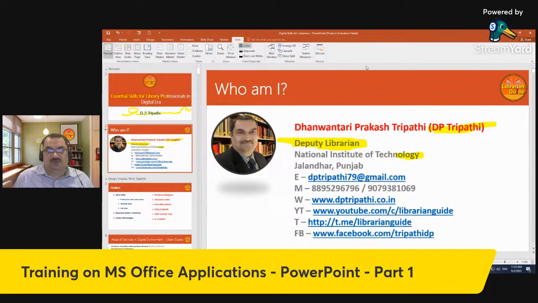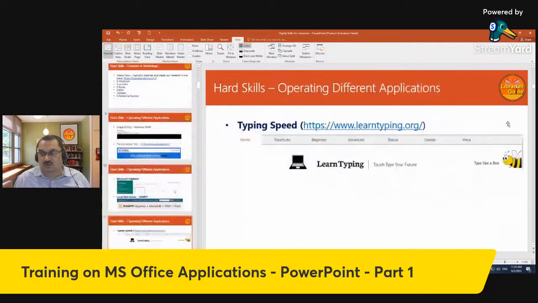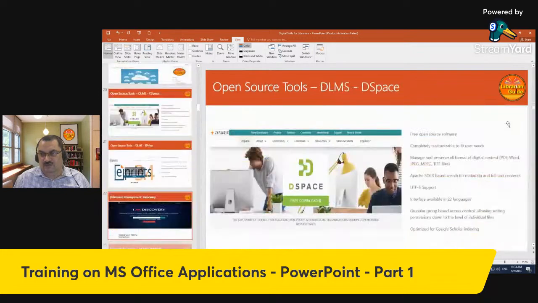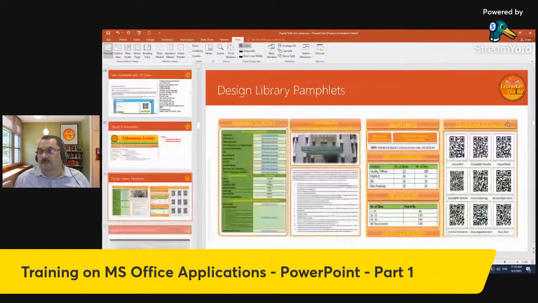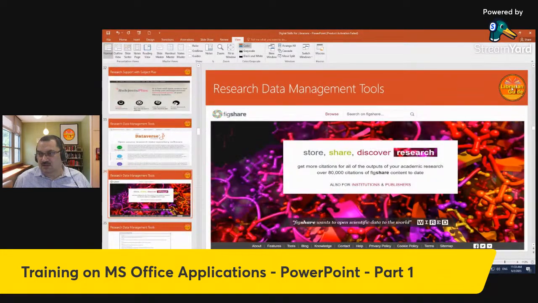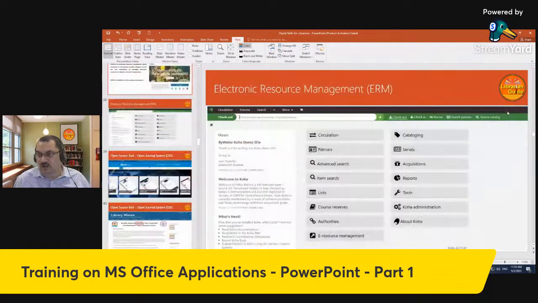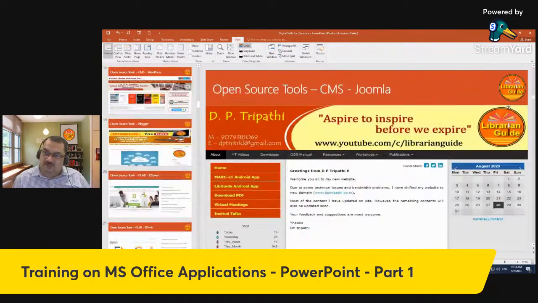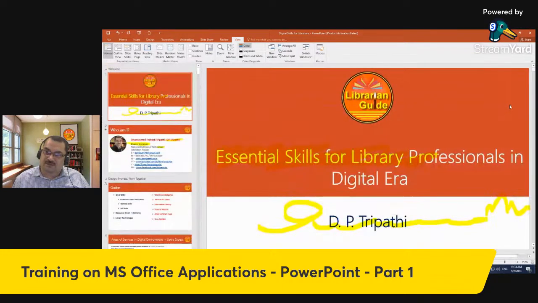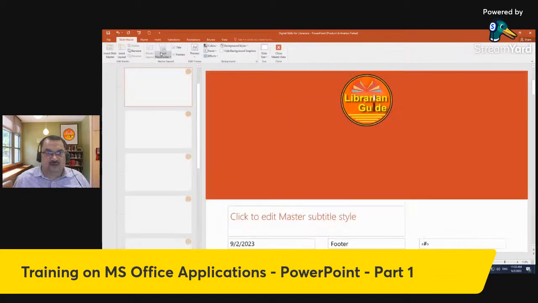And the last option which I am going to show you is the slide master. Many times we want a similar logo on all my slides. See, when I am moving my slides, my librarian guide logo is not moving. Why? Because I have fixed it. So how do I fix it? For that, there is an option called slide master. You see slide master.